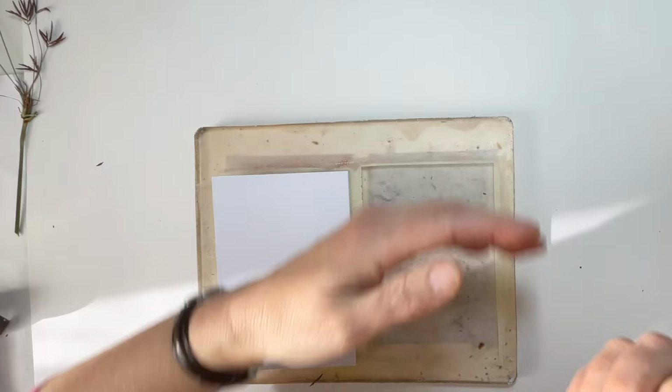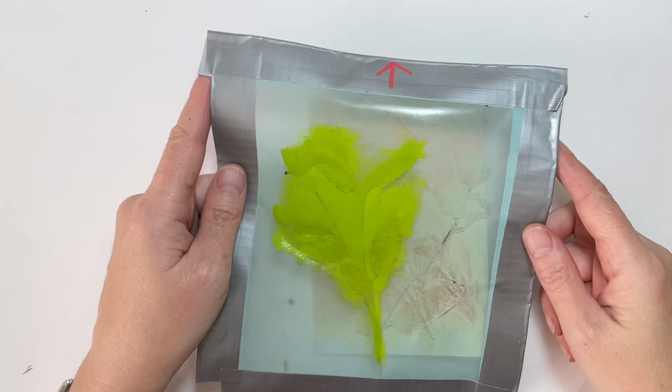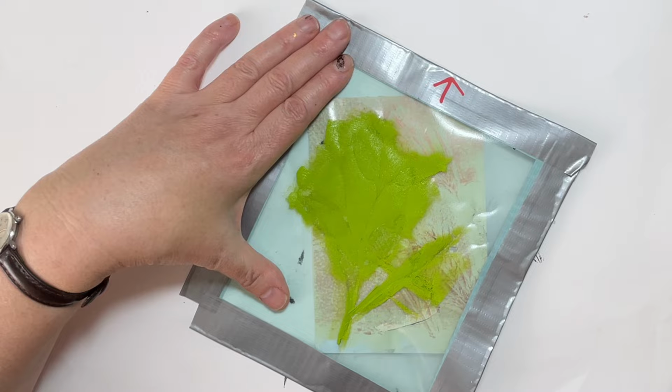And these were quite subtle, pretty but quite subtle. So because of that, I decided to put some more layers on it. You can do this in several ways. You can do more with a jelly plate, or you can use a stencil. I've got something called a thermofax machine where I can make my own silkscreen type stencils. If you're interested in that, let me know in the comments and I could do a video about that.